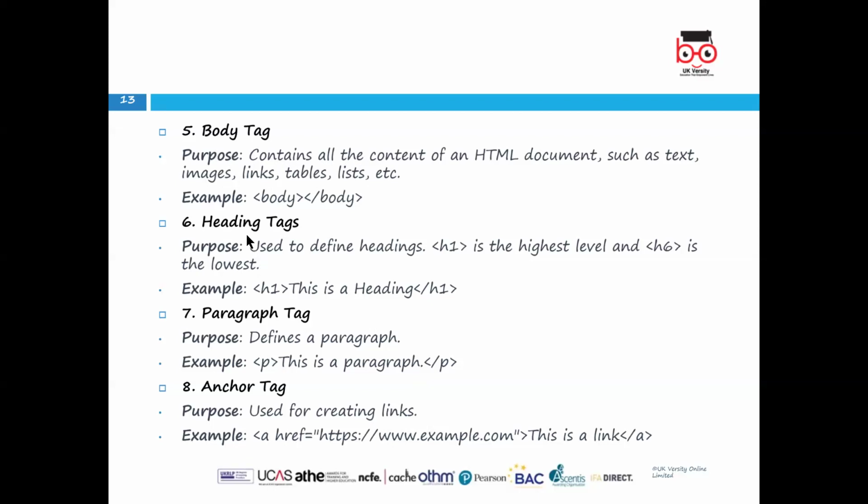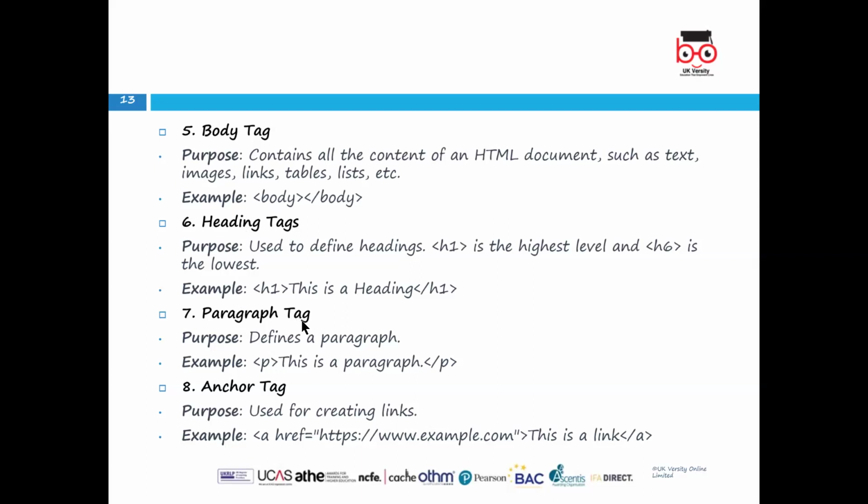Headings, so we could have a heading for our main body, our header, or our footer. So do not mistake header with heading. The heading tag can be inside our header. So, two different things.